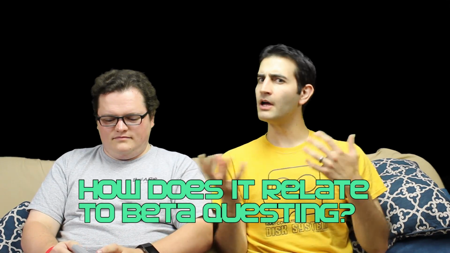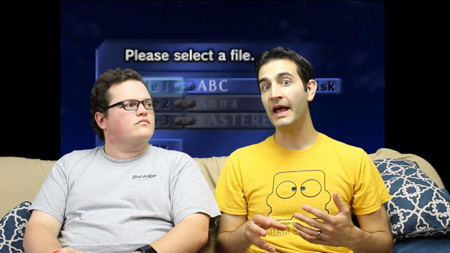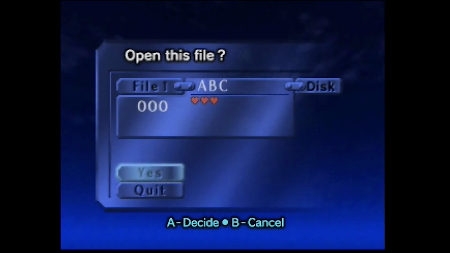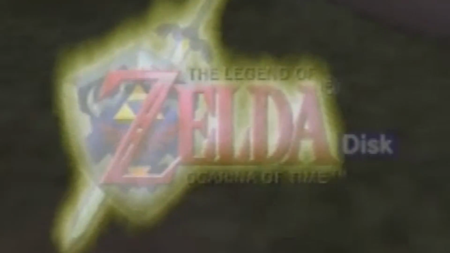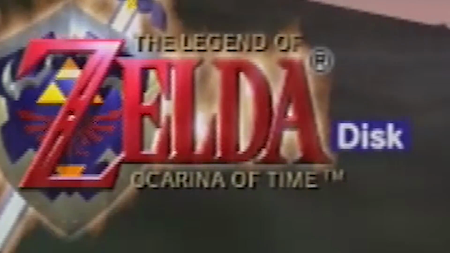Does Ura Zelda overlap with beta questing at all? A little bit, a smidge. You can put in codes in the GameShark or in the debug ROM for Ocarina of Time and find the Ura Zelda file select. Yes, the Ura Zelda title screen, which is pretty cool. And this is the first time this is being shown on our channel, which is kind of neat. So there were little tidbits of Ura Zelda on the cartridge, but like tidbits, that's it.